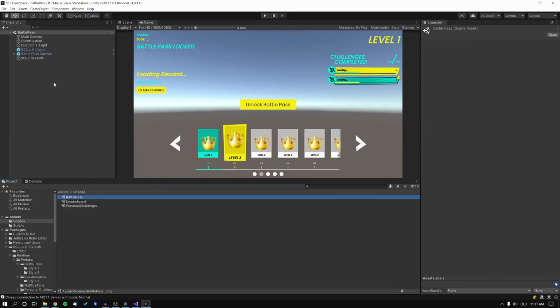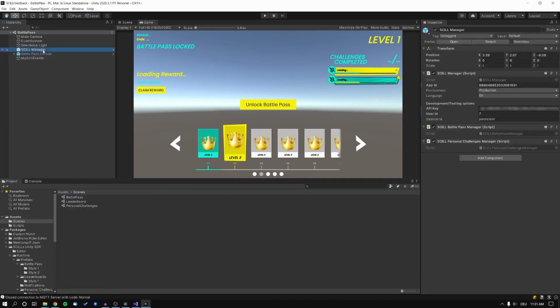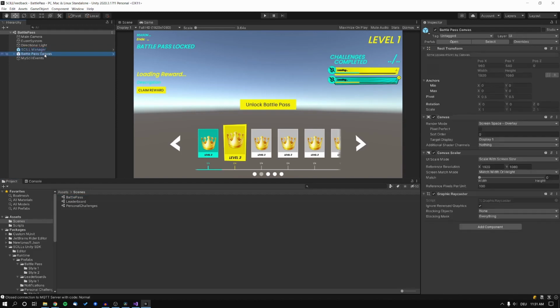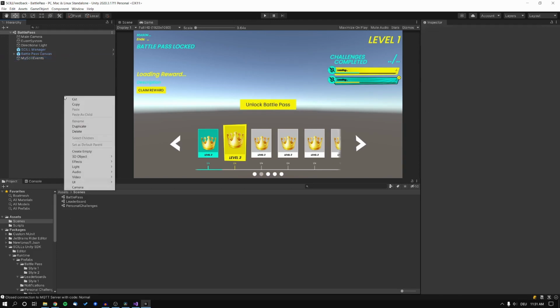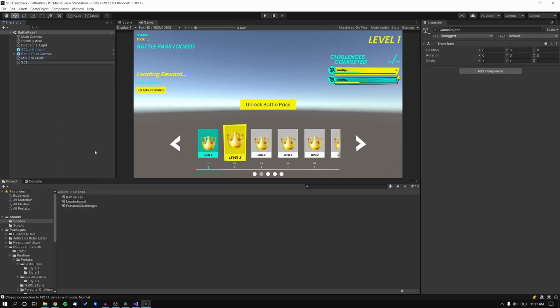So this is the sample scene, the SCILL Manager is set up as before. We've got our Battle Pass canvas simply dropped in, and the MySCILL Events script. And now, similar to before, we're going to create an empty game object called SCILL Audio, and we're going to add the SCILL Battle Pass audio script.